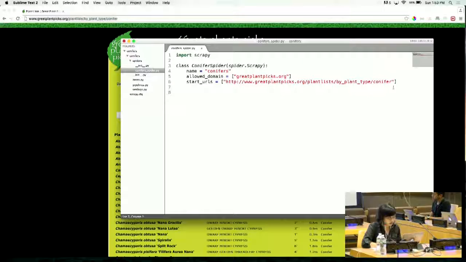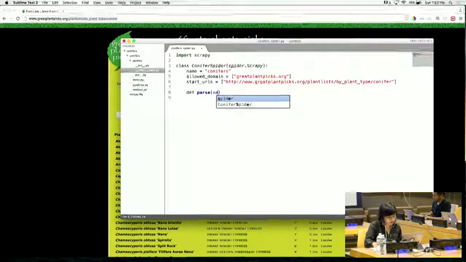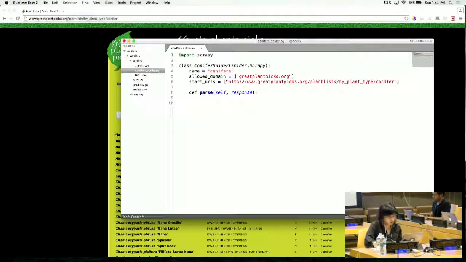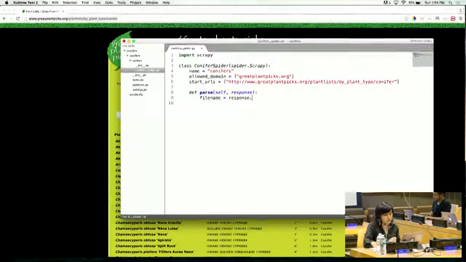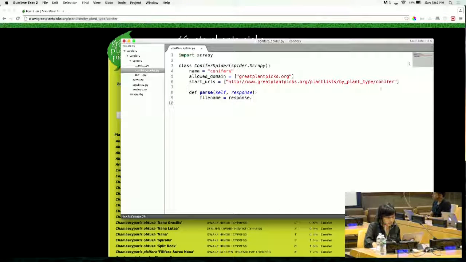I'm going to create a function called parse, passing in self and response. Here I'm going to create a file name. I'm basically saying I want this thing right here as the file name. I'm going to split that based on the backslashes, and I only want the part after plant type.